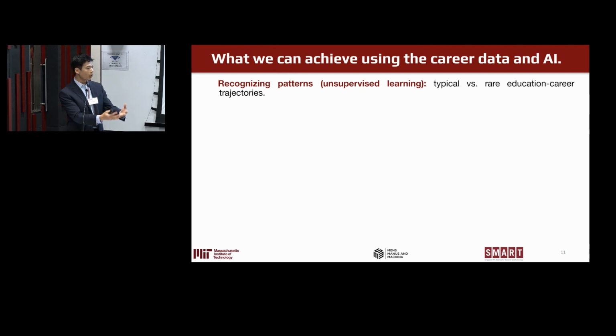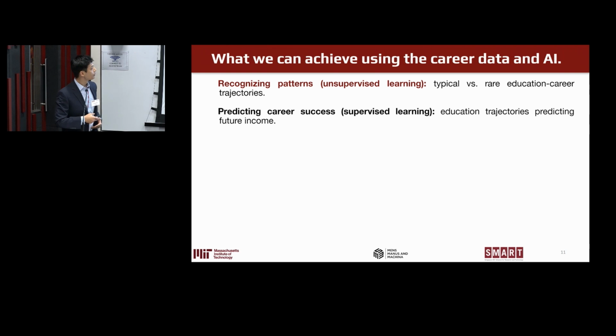Maybe I get a law education and become a law professor. It's a very typical trajectory, right? But there could be some outlier type of trajectory. You might be curious about this question.